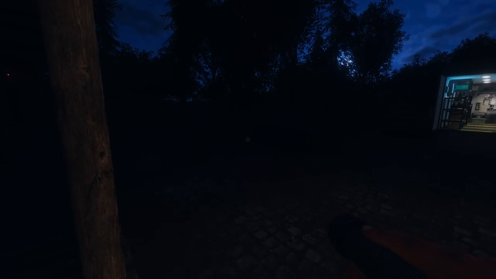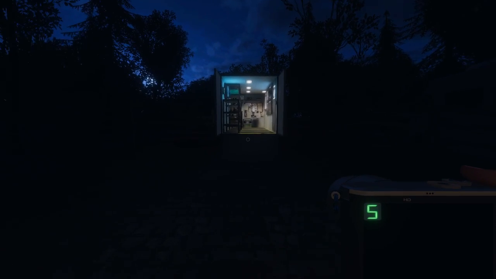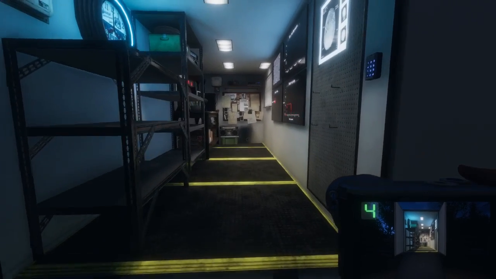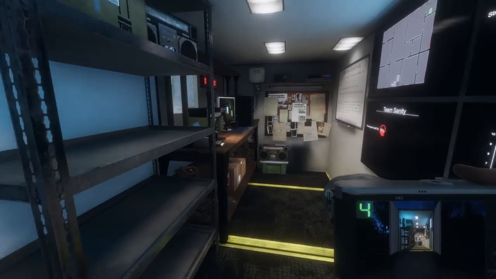I'll hold on to the torch for now. I've never actually used the camera before. How does this work? Do I just click? Oh, you just right click. Okay, cool. What's the secondary? Oh, there's no delete? Alright, well, whatever.